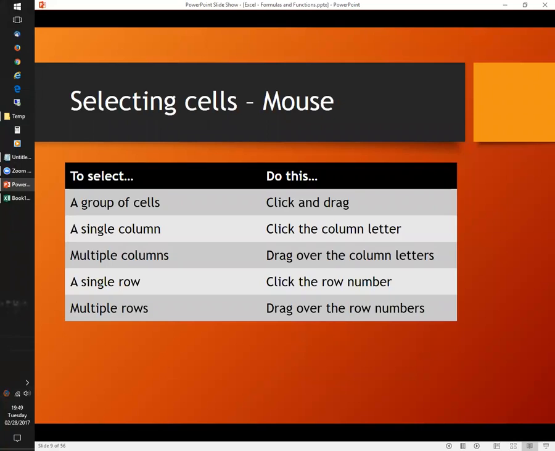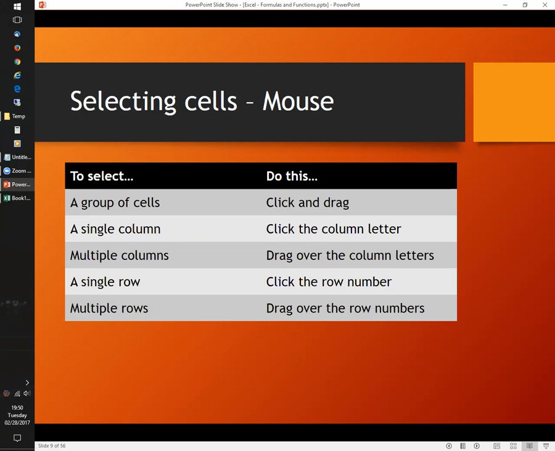Now let's talk about selecting cells. Again, these are a lot of basics that I like to go over because we're gonna use this stuff later. So there's a method to my madness here. I'm not just going over this stuff to waste your time. I'm going over it because later on when we get into doing some certain things with formulas and with functions, you're gonna need to know how this all works. And hopefully you'll learn some shortcuts that you never knew before.